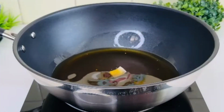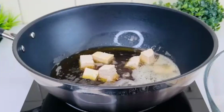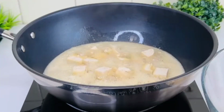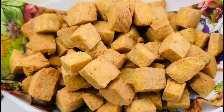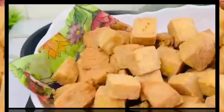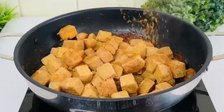Next, you are going to place a pan on the stove and heat some oil to fry the chunk to golden brown and set aside. You can now bring back the sauce on heat. Add some suya powder, pour in the chunk that you have already fried, and mix it up properly. Cover to steam a little bit.